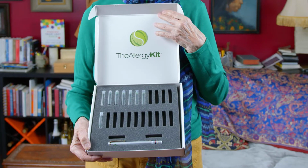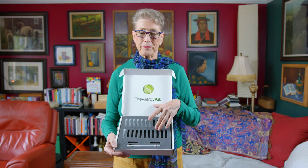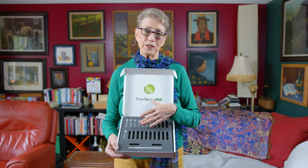I'm now going to show you how to use it. This is the basic kit called the Allergy Kit. It has a stress vial and 7 vials. They have to be done one at a time and in order. It comes with a laser. You have to put the batteries in first.